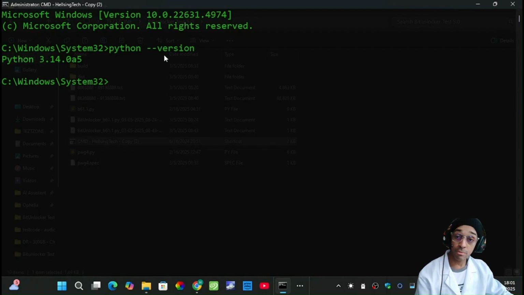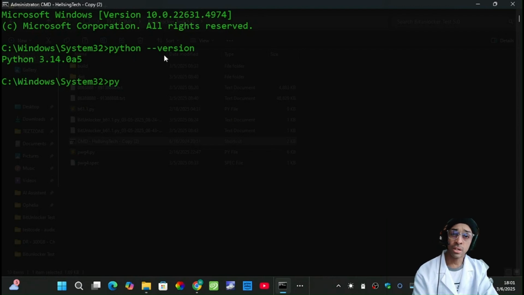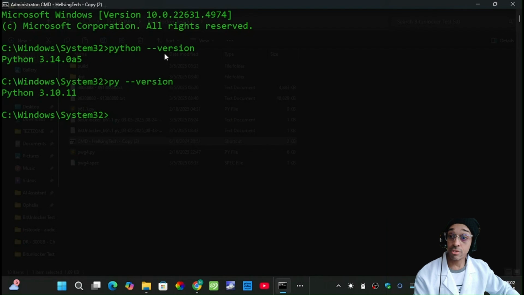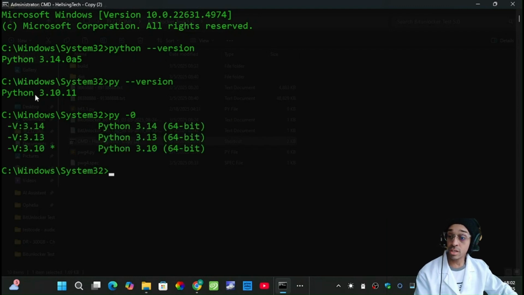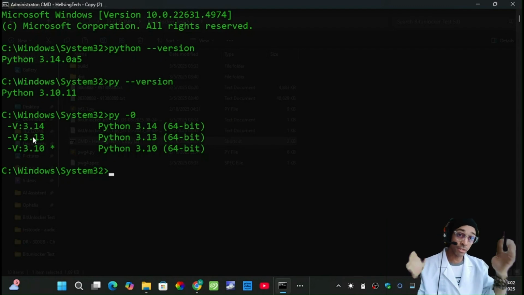Okay. Now we'll see what kind of Python version we're running in our PyShell. I'm going to call it the PyShell because I don't remember what exactly it's called. So we're going to do py --version. Okay, so our py version is set to version 3.10. As you can see, I literally have two different versions on here. But you're like, hey, what are all the versions I have on my computer? Let's find out. We're going to do py -0, and we have 3.14, 3.13, and 3.10. So there are 3 versions installed on our computer. Now, whenever we install another version, that's going to become the default version, okay?